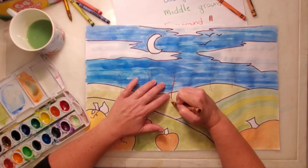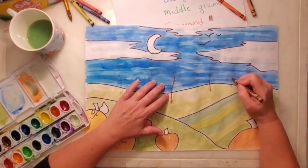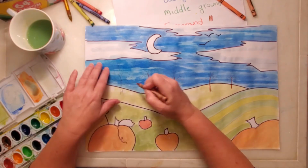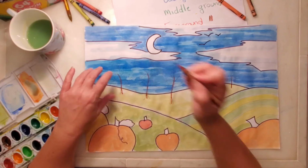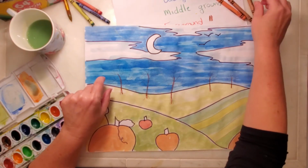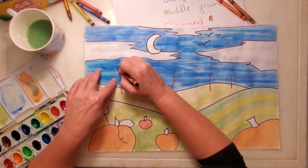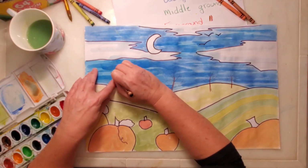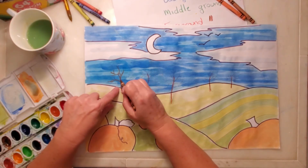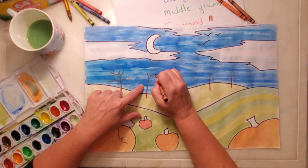I usually use a combination. I might also want to use a little black, because I made my sky so dark. I don't think. No, you can barely see the difference. I'm gonna go ahead and use some of this brown and then fill in with black.